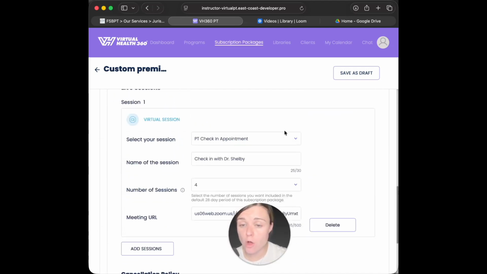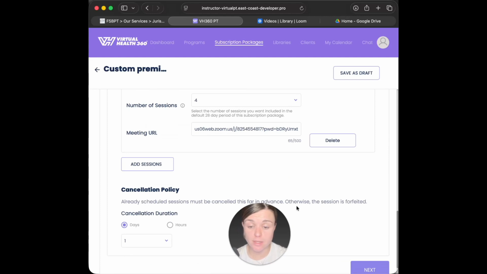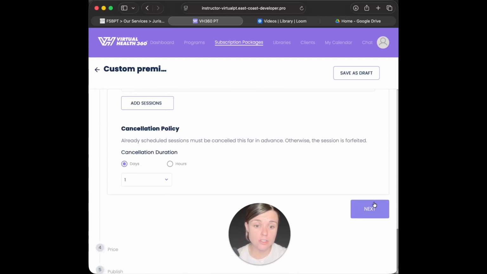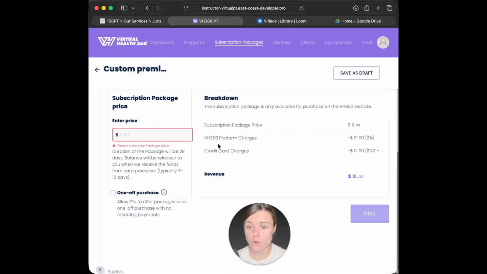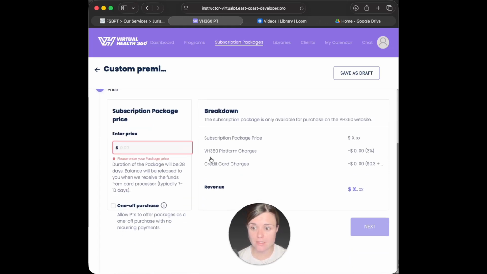Okay, so once you have all the fields filled in that are required, you can actually go to this next purple button. It'll become bold. You can click it there and it'll take you to the next step. If it doesn't, you can always hit the number 4, the next step in the phase. So we're going to set the price point here. For anybody working with me that I'm meeting with once a week, on a weekly basis, it's $500 right now for me. So I'm going to put that $500 in there. And then that will have the price point set.